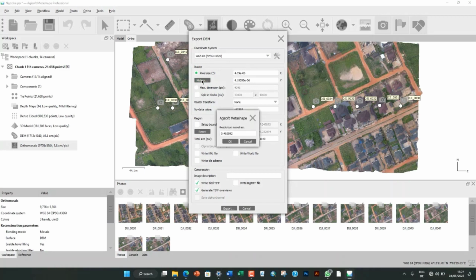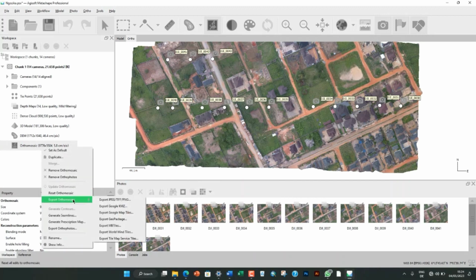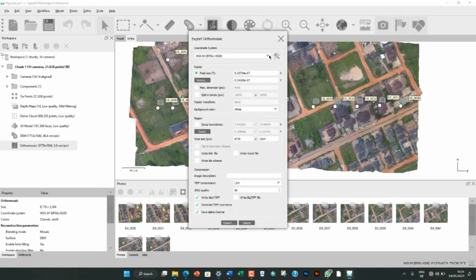There are two ways of exporting. Either you go to File and export, or you come down to, let me click it now, Export. This is me exporting the DEM. And then the other way is coming down to Orthomosaic, right click, Export Orthomosaic, and voila, change your coordinate system if you don't want it to be in WGS84.